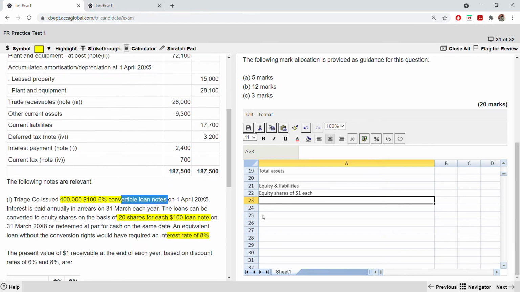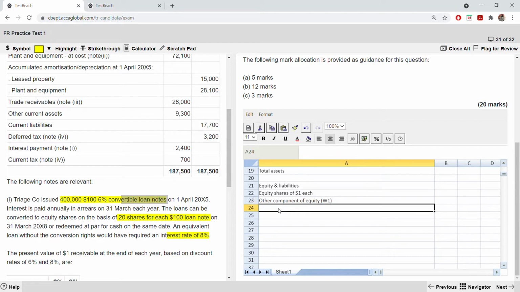So you have to be clear, or you have to be aware of this also, that sometimes new items might pop out. It will come due to your adjustments, which was not there in the original trial balance. Okay, so other component of equity. This was under working one. So you need to put under bracket working one, wherever working is used, put it.